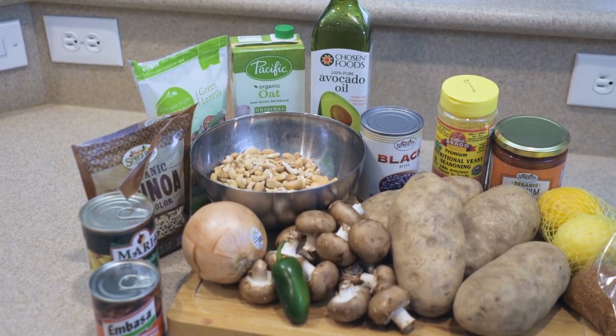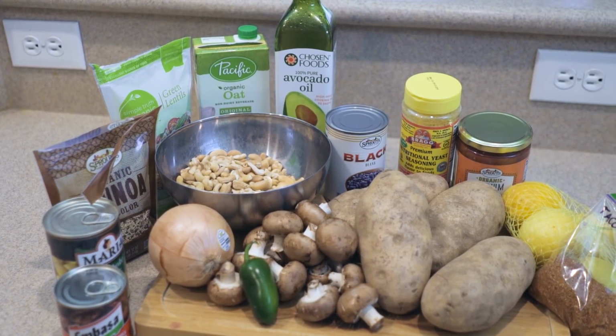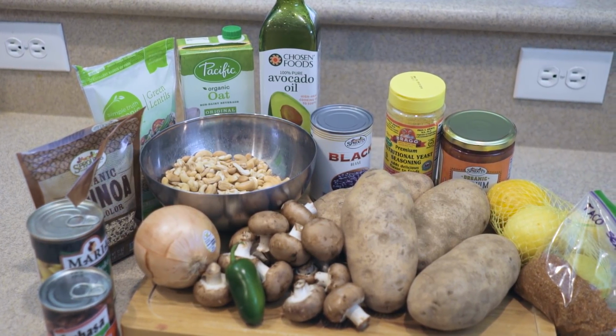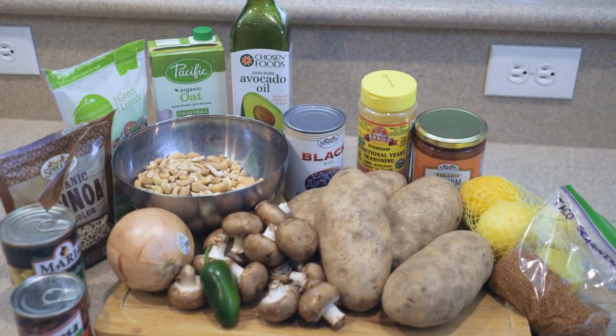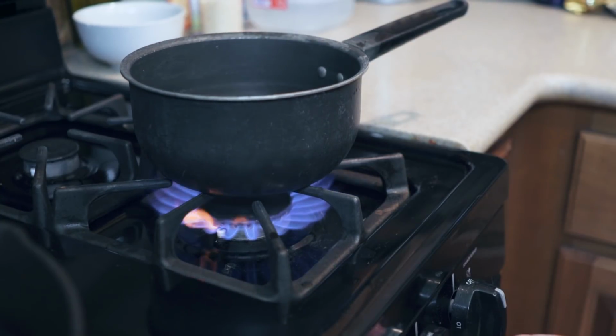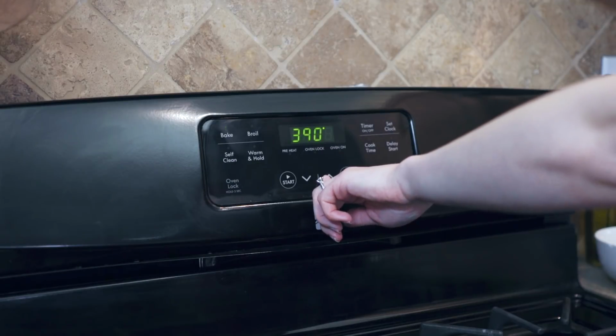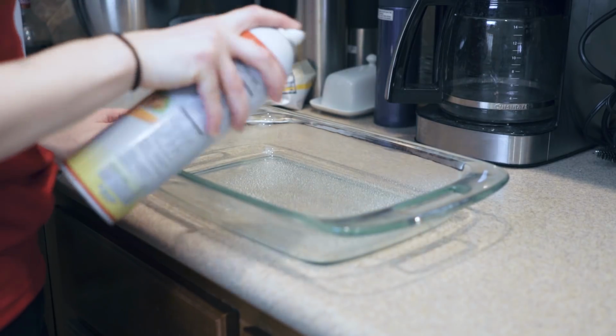Let's talk about what we're gonna need. This recipe features potatoes, soaked cashews, salsa, black beans, lentils, and quinoa. But like I mentioned earlier, check out the description bar for substitutes if you're not a big fan of some of these ingredients. First, we need to prepare some things. Bring a saucepan of water to a boil, preheat the oven to 400 degrees Fahrenheit, and grease a 9x13 baking dish.